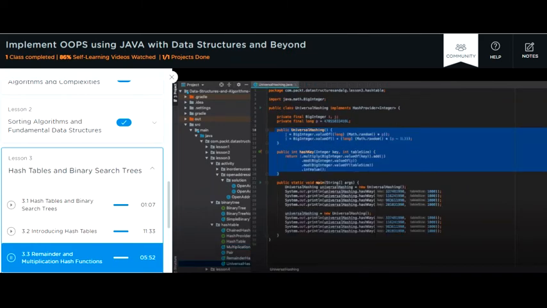Both the remainder and multiplication hashing methods have a common vulnerability. If an attacker knows the details of a hash function, like the size and the constant values, they could devise an input key sequence resulting in a collision on every item, turning our hash table into a linked list, and slowing down our program. To address this problem, a hashing technique called universal hashing can be used. This works by choosing a random function from a universal set of hash functions at the start of execution. It makes it difficult for an attacker to guess the exact workings of the hashing technique used. And while using this technique, the same sequence of keys will produce a different sequence of hash values on every execution.